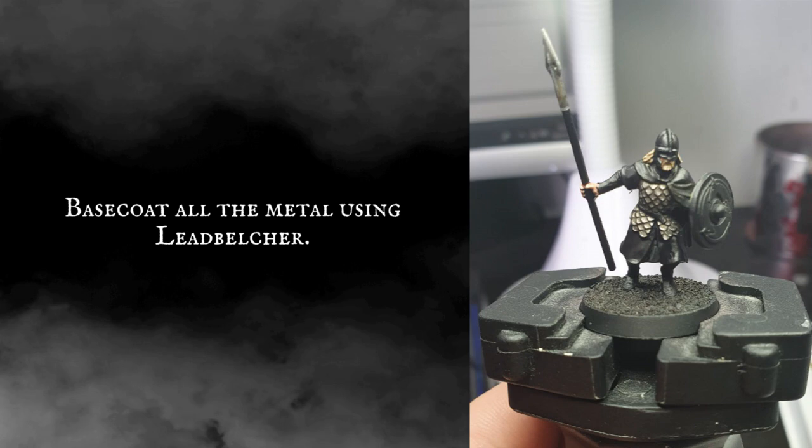Base coat the chainmail and spear tip with Leadbelcher. The model also has shin guards which should be painted this way, but unfortunately I didn't really notice this until later in the video. Oops.